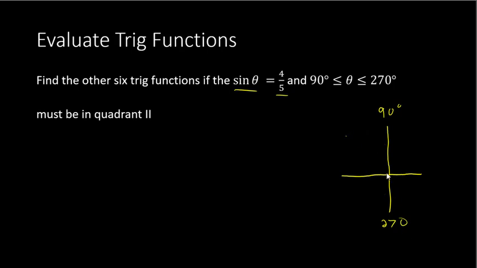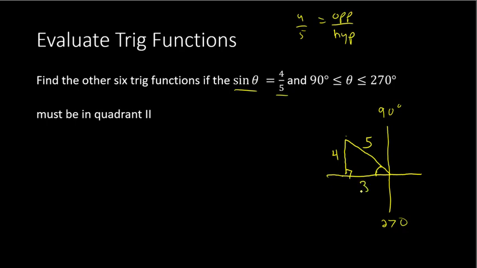So what we can do is create a right triangle like this, where we have an angle right here, some unknown angle, and if sine is 4/5, that means opposite over hypotenuse, so the opposite side has a length of 4, which would be right here, and the hypotenuse has a length of 5, which is right here. Now if that's the case, we can find this missing side length down here to find the other trig functions. And you can recognize this as a 3, 4, 5 triangle.